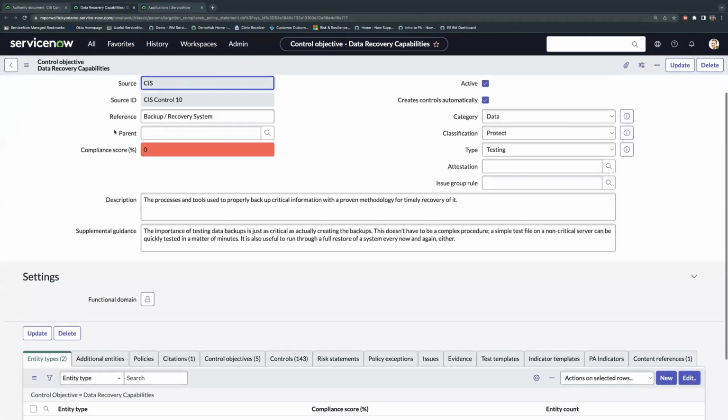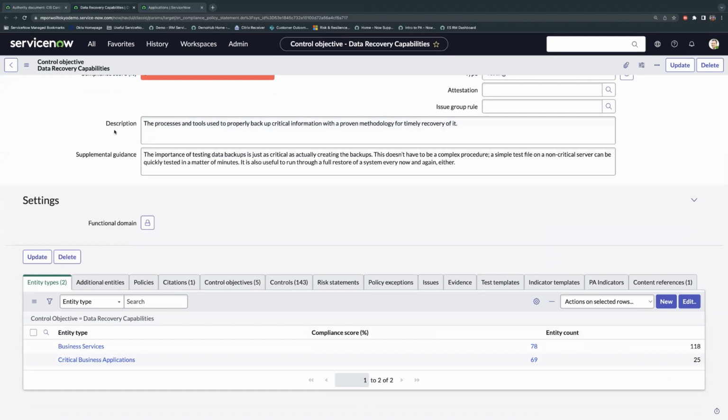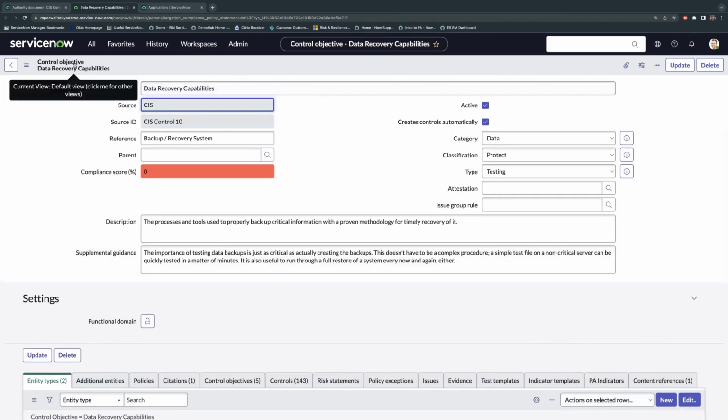What I'd rather show you is how, once you've put in the underlying CSDM services, critical business applications, and so forth, once you've identified and defined what you want to measure, you've now got the ability, within ServiceNow IRM, to traverse either laterally or vertically each and every relevant area that you're going to want to drive insights from. So again, we're going to start from the control objective today, as this tends to be the linkage point between my internal policies, my external regulations, and what I want to measure them against, vis-a-vis data centers, things like that. And what you'll see is data recovery capabilities.